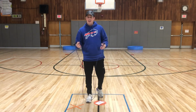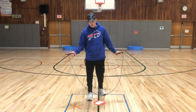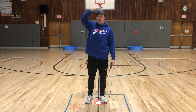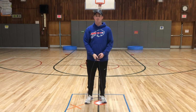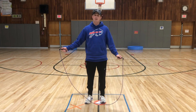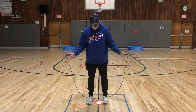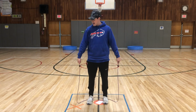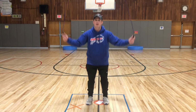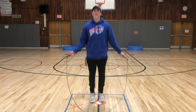If you're having trouble with that, here is a little trick that you can use. As soon as you start to see the jump rope come overhead, as soon as it comes into your eyesight, boom, that's when you jump. If you're jumping when it's at your feet, it's already too late. So watch again. I get set up, hands pointing out, my thumbs are down towards the jump rope, my feet are spread, my knees are bent. I turn and jump.